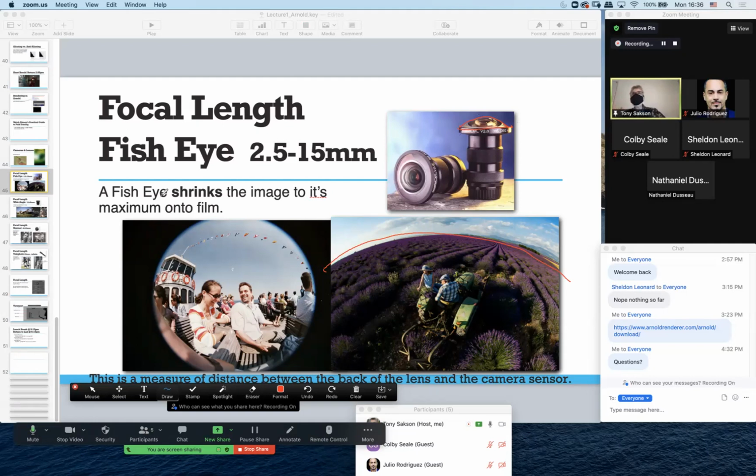It also has a tendency to make objects in the foreground appear closer and more distorted, and objects in the background to be further away and stretched. So this is good between 2.5 and 15 millimeters. Honestly, the most common, I think, are something like 9 millimeters and 12 millimeters. They're probably the most common lens types used.